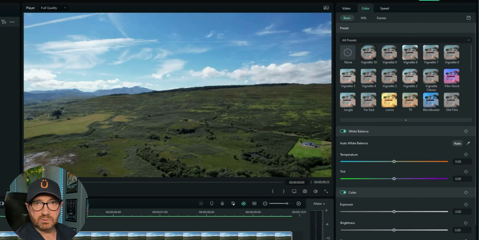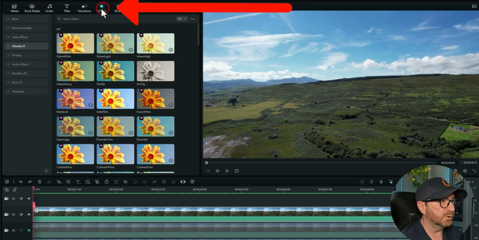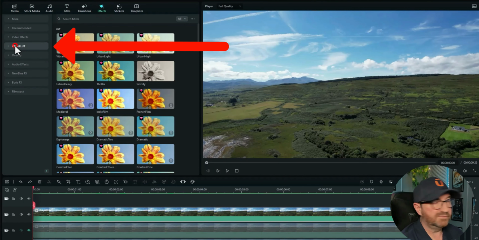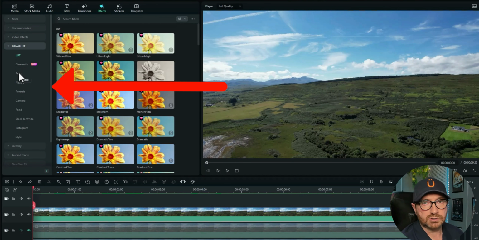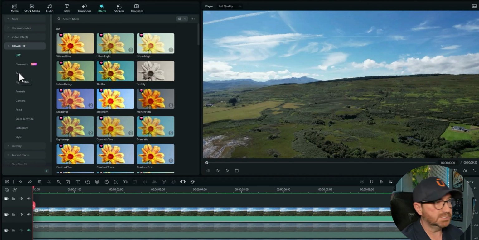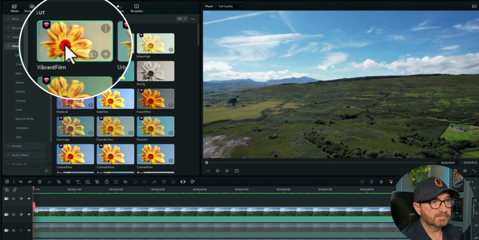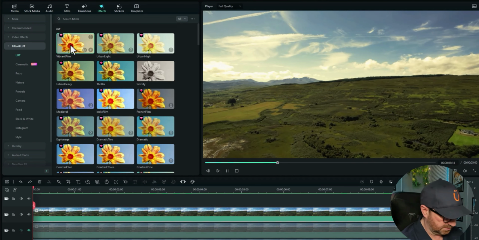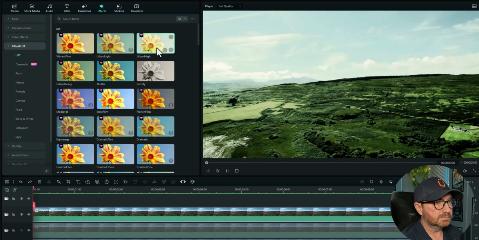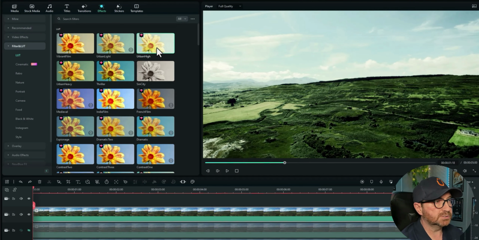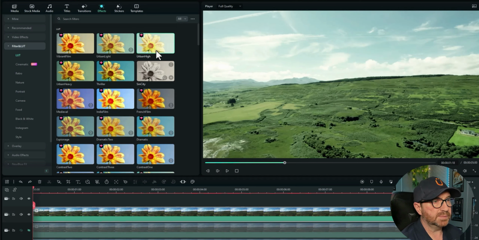Okay, but there is another way you can add LUTs as well, and filters and colour grading, and that's by going to the Effects tab in Filmora, going down to Filter and LUT, and you can see here all these are also colour graded templates ready to use. So for example, if we click on the first one, LUT, Vibrant Film, click on that, it changes it. Urban High, don't know what that is. Oh, makes it really bright. So let's just undo that, get it back to the way it was.